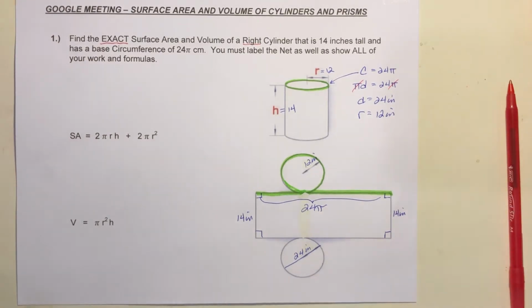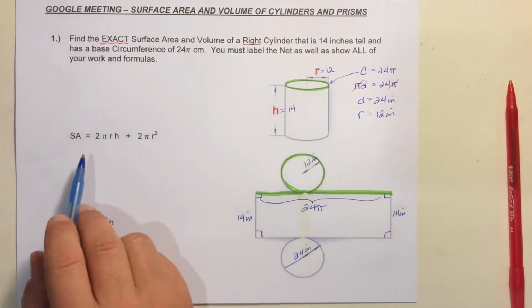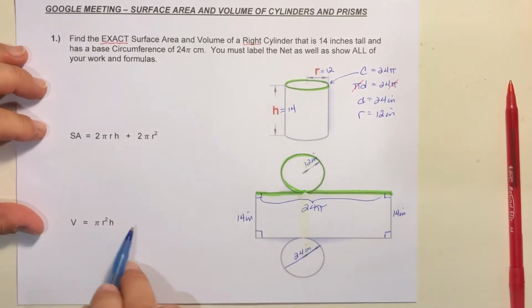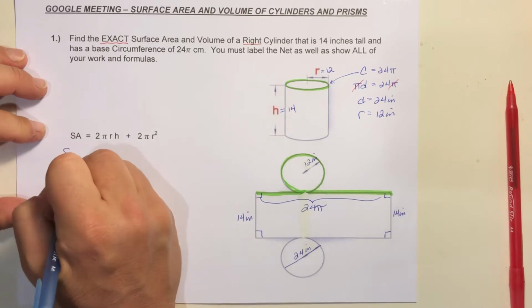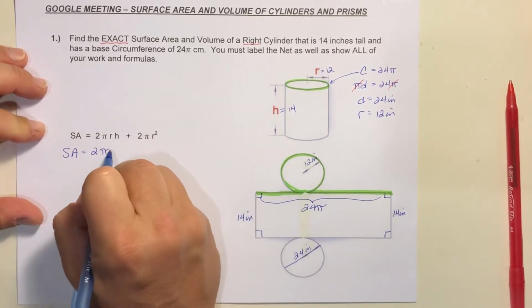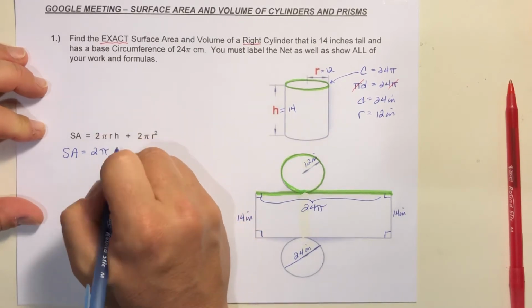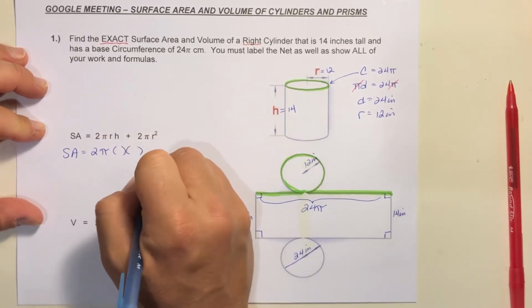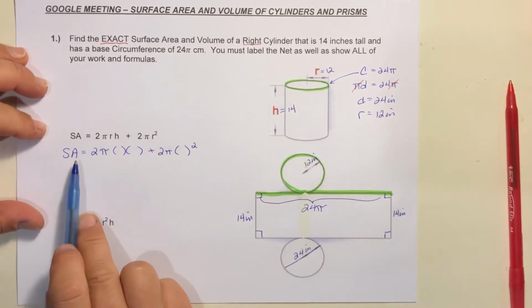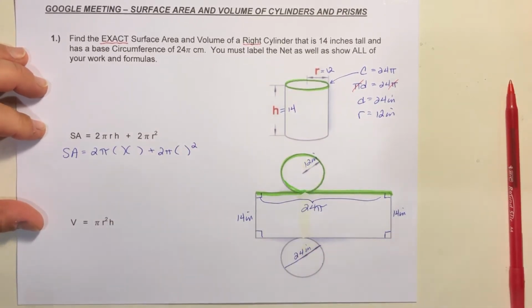All right, so I've got all my information. I'm ready to go. Now it's time to substitute our information into our formulas. One thing I have to remind everybody is that we need to show our formula, our substitution, and our answer with a label every single time. I've got my formulas already typed. Now I'm going to substitute my information. The surface area of a cylinder from my formula sheet is 2 pi r h plus 2 pi r squared. I'm going to rewrite that and substitute the values.